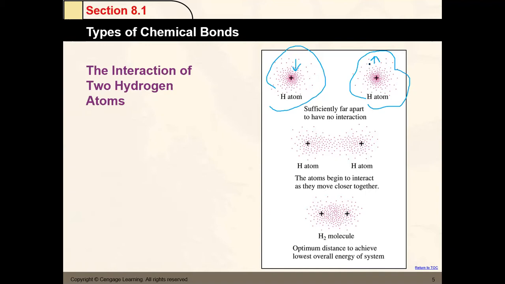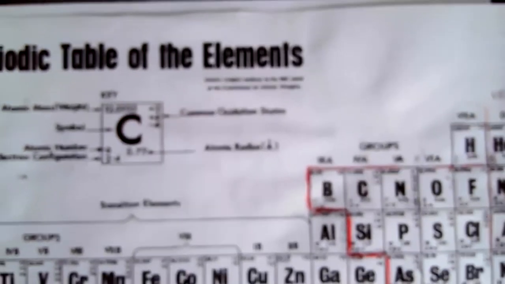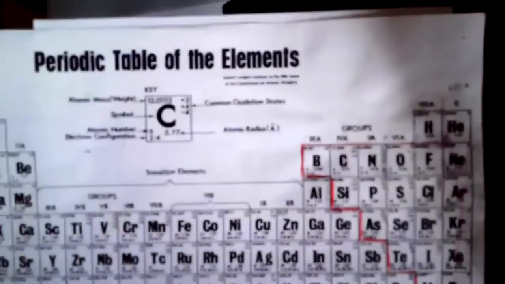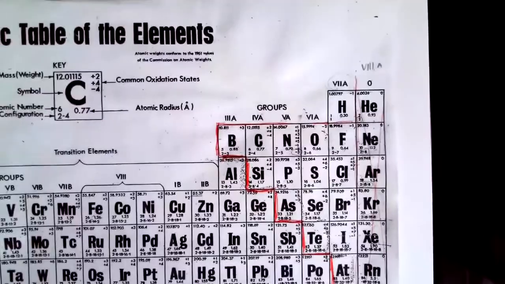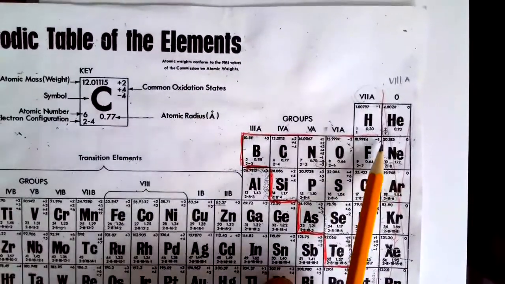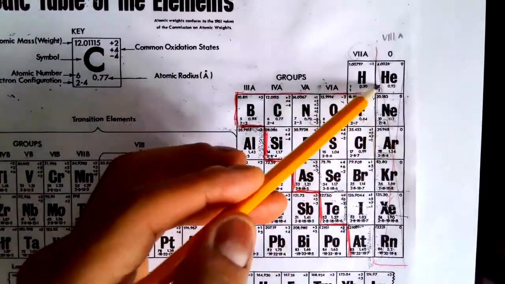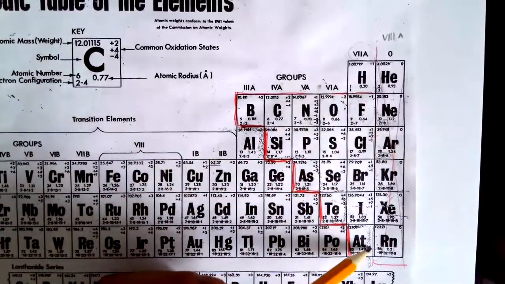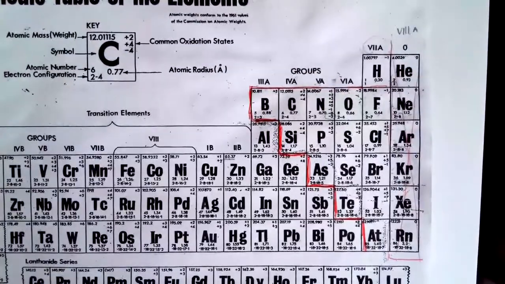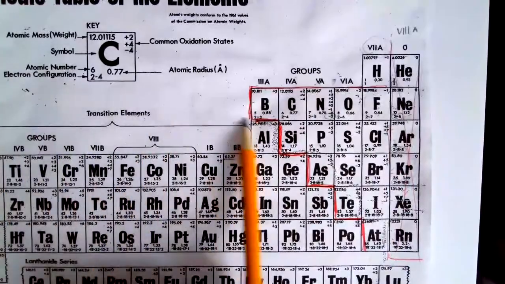I'm going to stop sharing right now. So what I'm trying to say is that normally the atoms aim to be like a noble gas, right? Remember that we were saying at some point that the most stable elements of the periodic table are the noble gases. That means that all the elements tend to be like a noble gas.